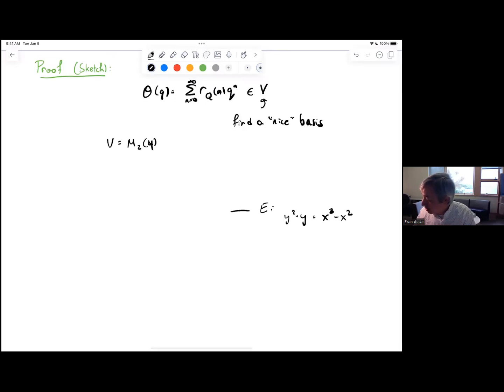And the major breakthrough was to understand these things through their complex points, their complex solutions. And over the complex numbers, we have a result of Weierstrass, a complex uniformization, which tells us that every such elliptic curve over the complex numbers is isomorphic to the quotient of the complex numbers by a lattice. And in fact, one can even choose this lattice so that it's of the form spanned by 1 and z, simply by scaling, and assume that z is in the upper half plane.